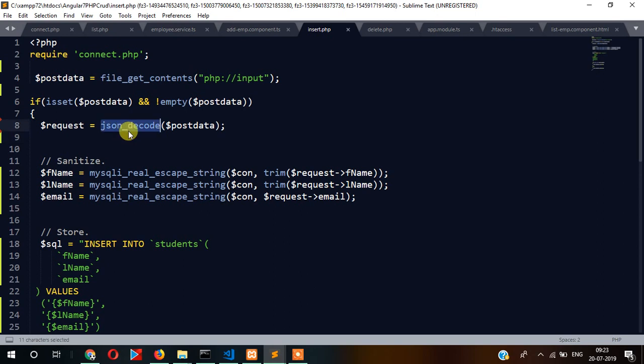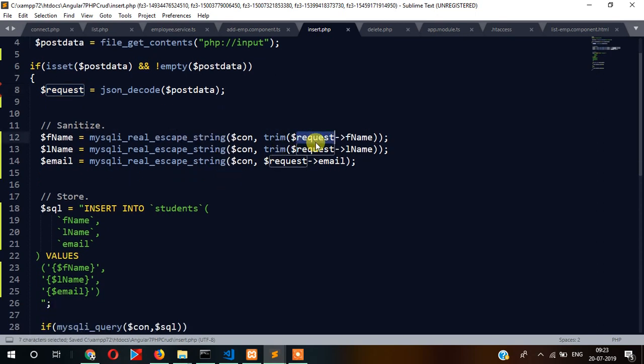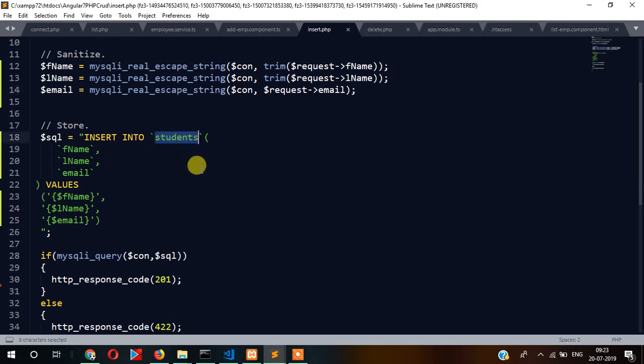If you remember, in fetching in list.php we had done JSON encode, but in this case we are doing JSON decode, because now we are converting from JSON format to array format. So now the data is in array format. Now from here, one by one, we are storing it so that we can insert into our students table.